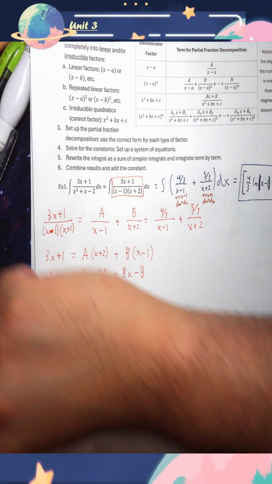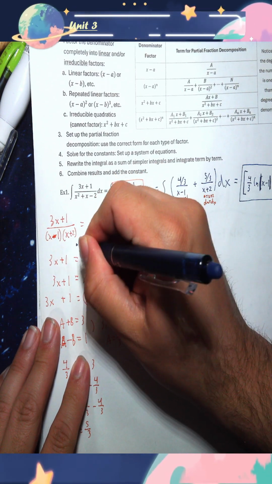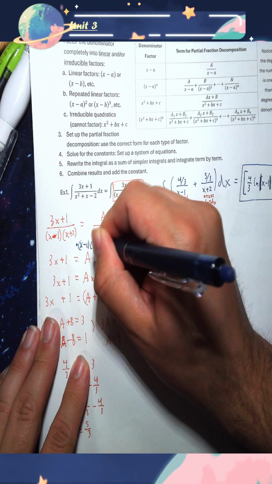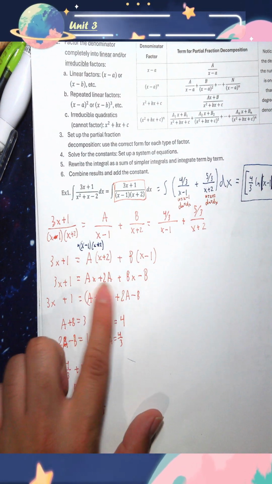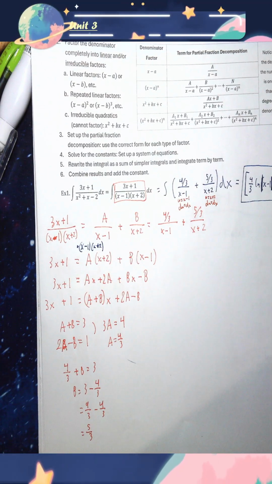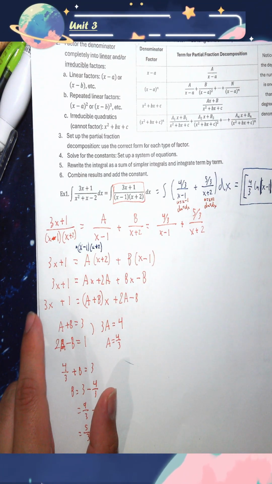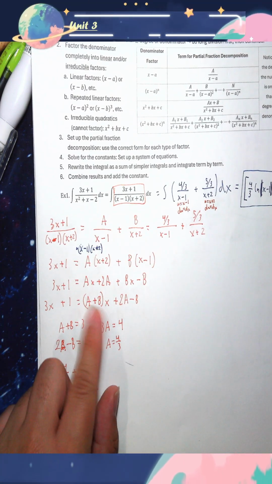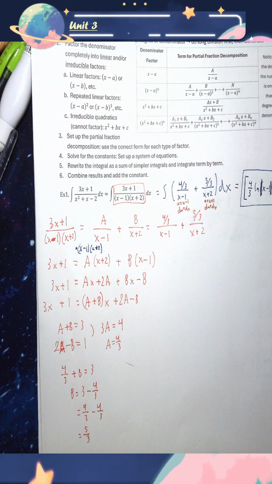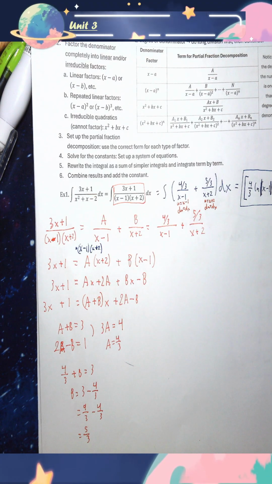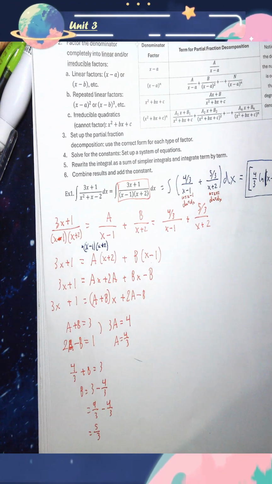Shifting the a, we got ax plus 2a. Shifting the b, we got bx minus b. And all of this is equal to 3x plus 1. Now, all of these letters are strictly going to be numbers, and we can take advantage of that fact. So whatever a plus b of the x's is, that has to explicitly be 3. And similarly with just the numeric constants, 2a minus b has to be equal to 1.